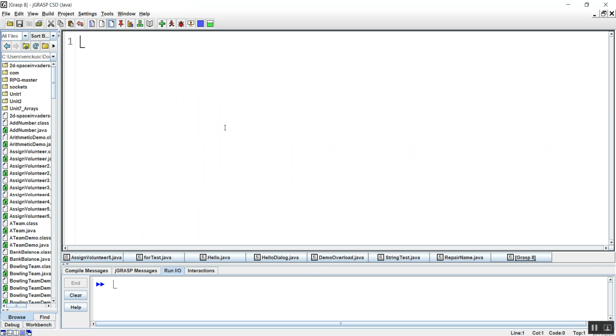All right, so we're going to do a class. We're going to do import first. Again, we're going to import javax.swing.* because we're going to use JOptionPane again. And this class is called NumberInput. Public class NumberInput. I don't know why I've been doing lowercase on that. So NumberInput, I do capital N and capital I, just like that. Open curly, close curly, and then we're going to do public static void main.